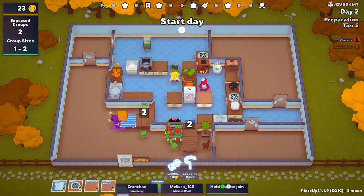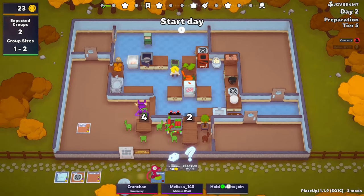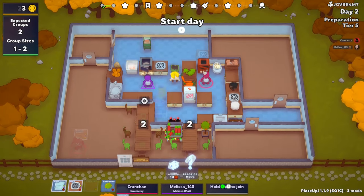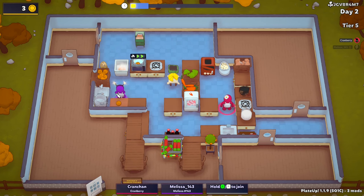Okay, now it's 2 groups. Yeah. We'll buy another dining table. Okay. Experiment. It's because the dessert is too small. You want the dessert. Greedy.